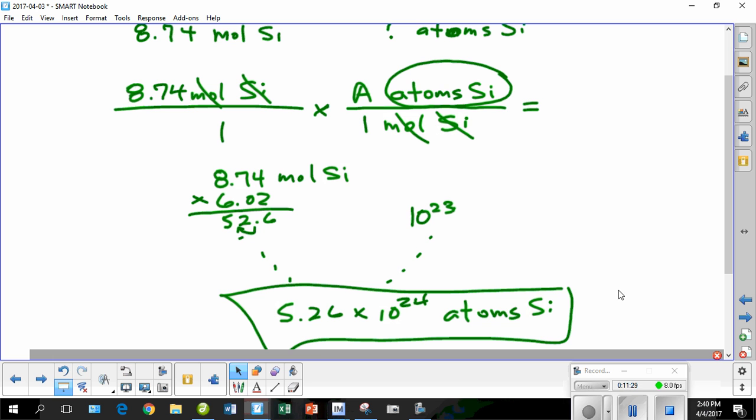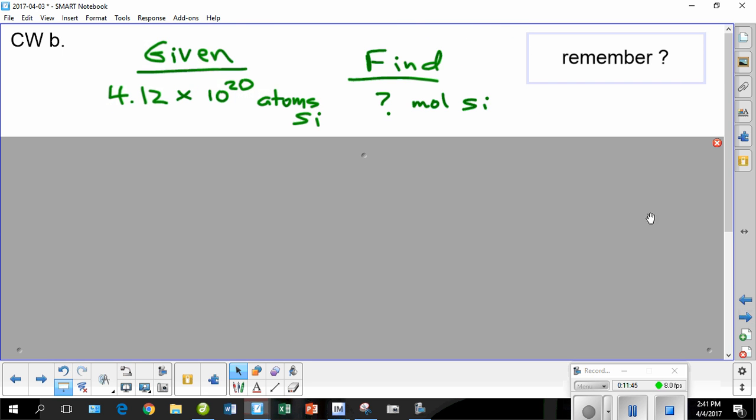Okay, so how many in the class got this correct? Got this answer? Great, terrific. And it seems to be a consensus that using the A and then substituting in that big number is much easier to deal with in the calculation. Okay, here we go. This is your next one. I'm going to stop the recording so you can work it at home, like we're doing here in class, and then check after you finish working it. If you just go on, you won't learn anything. All you're going to see is the answer.